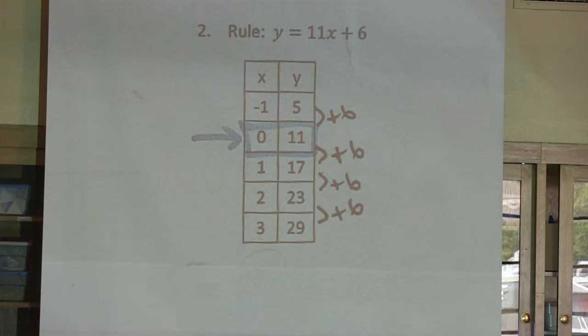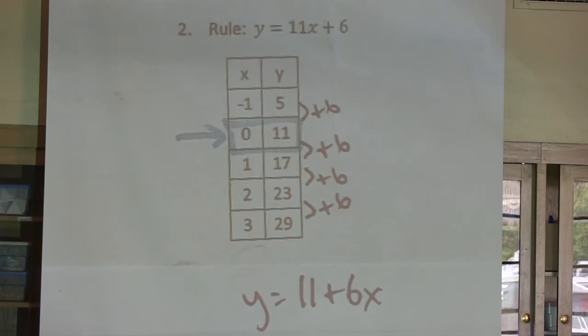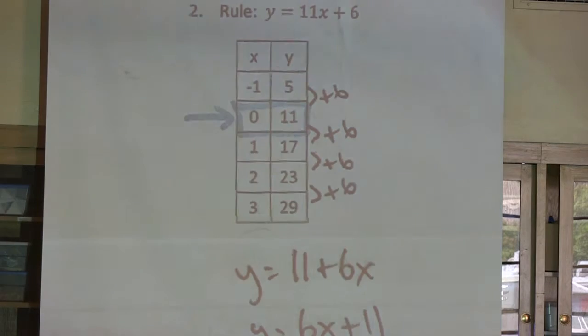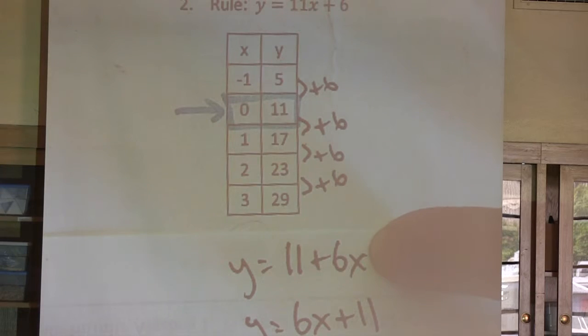Okay, so what was confusing about this rule? Say the right spots. Y equals 11 plus 6x. Much better. A better rule says it starts at 11 and adds 6 each time. Of course, the other way you could say that is 6x plus 11. But notice, no matter which way we write it, the 6 is with the x. The slope is with the x, so make sure you're writing your slope with your x.